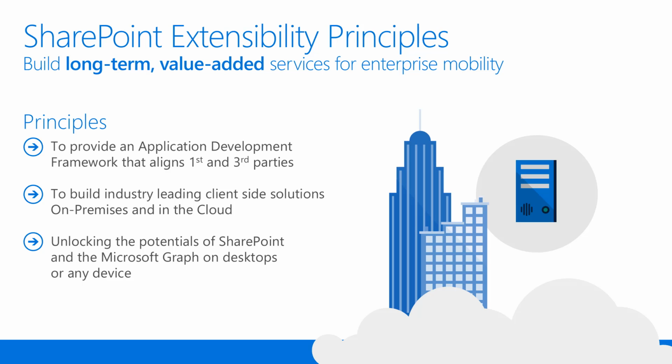We really want to enable you to build industry-leading client-side solutions for on-premises and in the cloud. We want to make the SharePoint Framework a de facto standard for customizations in SharePoint Online and in the cloud. Back in February 2017, SharePoint Framework went GA as a first version in SharePoint Online, and then SharePoint Framework with the client-side web parts will land on the on-premises SharePoint 2016 version later in calendar year 2017.